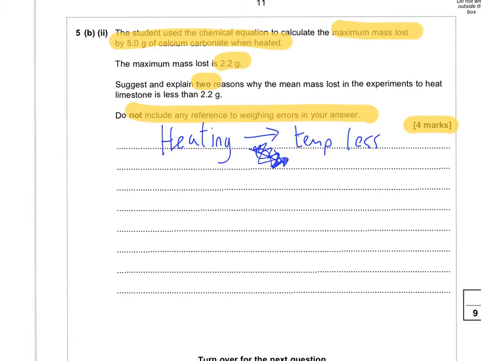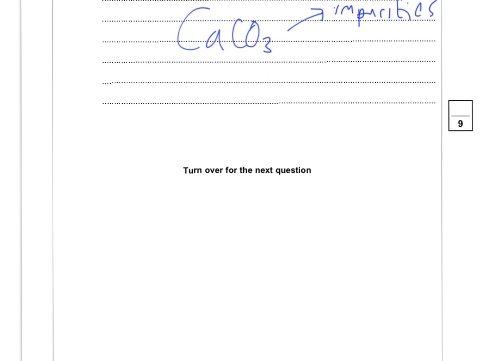Okay. And then we'd think about calcium carbonate itself. Calcium carbonate formulas that, and it is very rare that you will end up with every single compound in there being that. So you would have impurities, and then we'd think about the effect of impurities. Just like in ores, we always have impurities, so there will be other things in there.